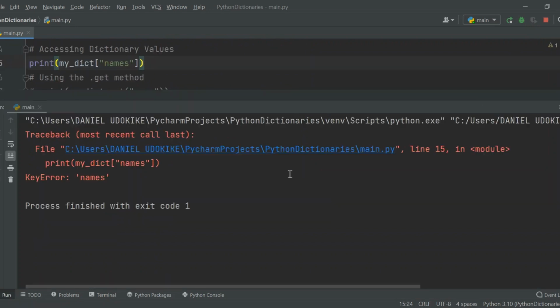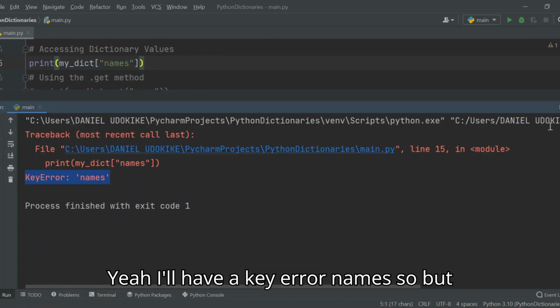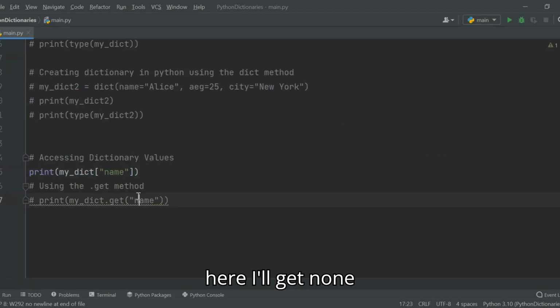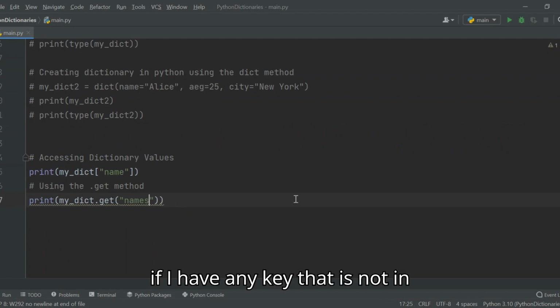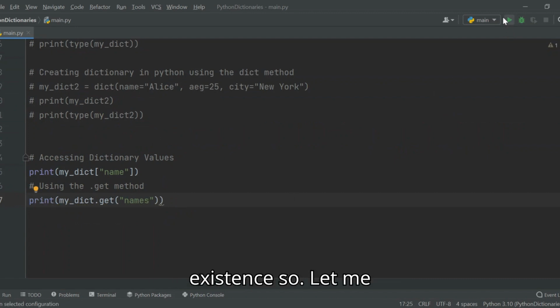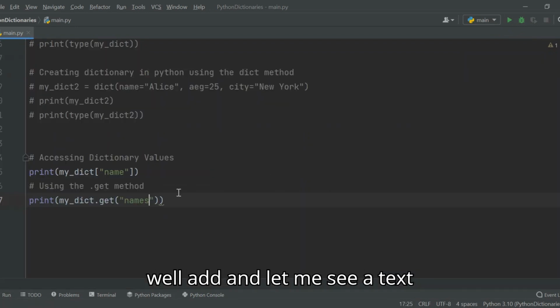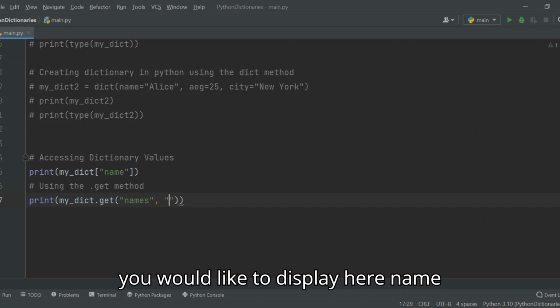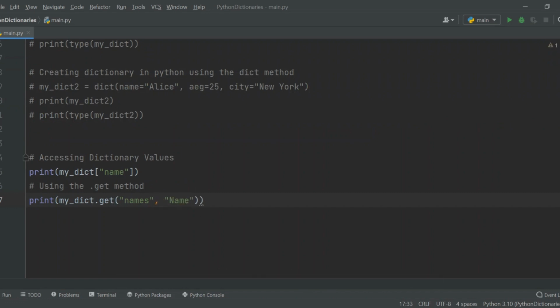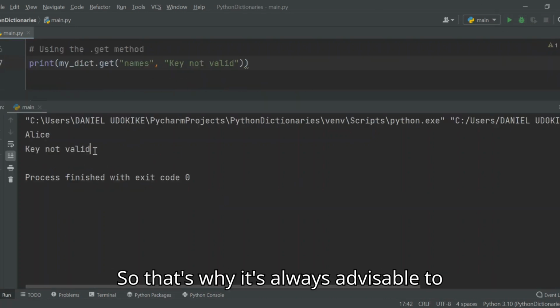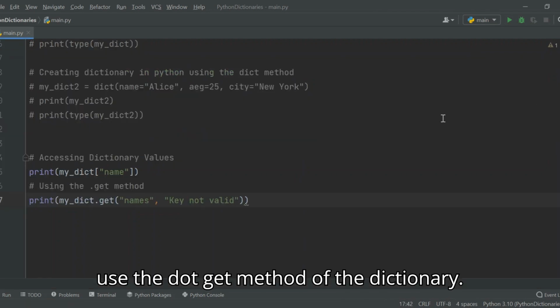But with get, I'll get None if I have any key that does not exist. You can as well add a text you would like to display here, let's say key not valid. So that's why it's always advisable to use the .get method of the dictionary.